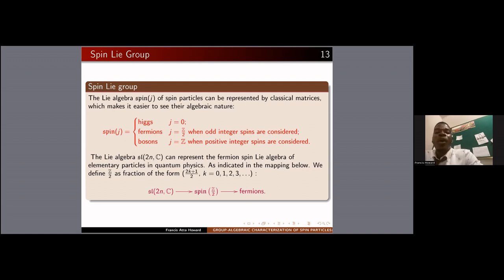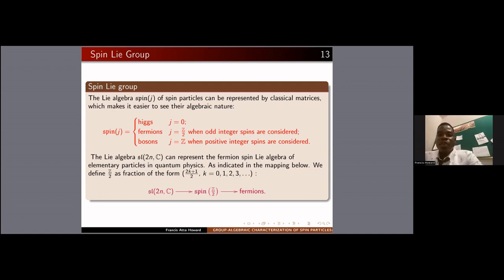When I consider the bosons, in general they are integers, ranging over the set of positive integers. I do not consider negative integers in this particle situation. There are other studies that I'm looking into to see where the dual form of the boson can be and how the structure of the duals will be. But for now, I only consider the positive integer spins for elementary particles.